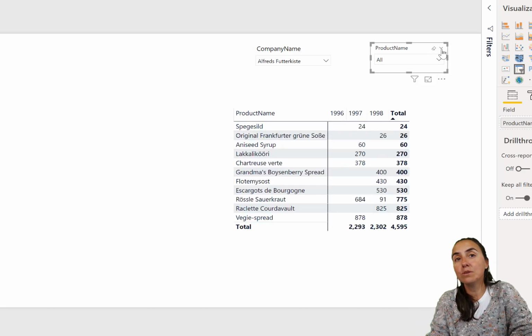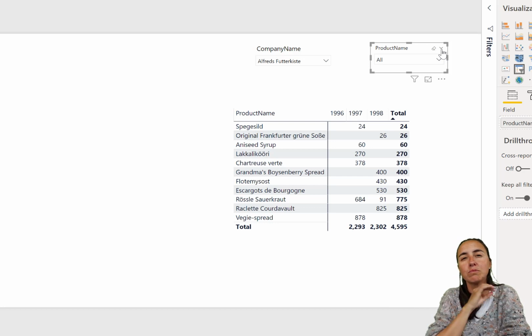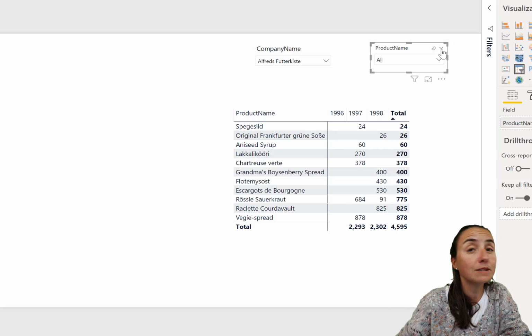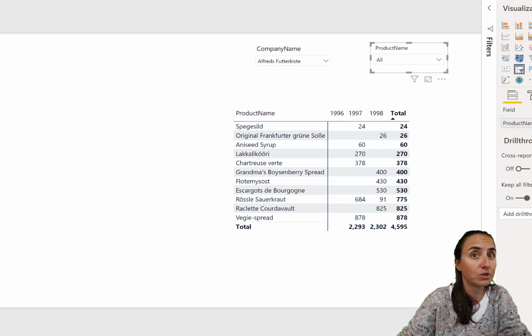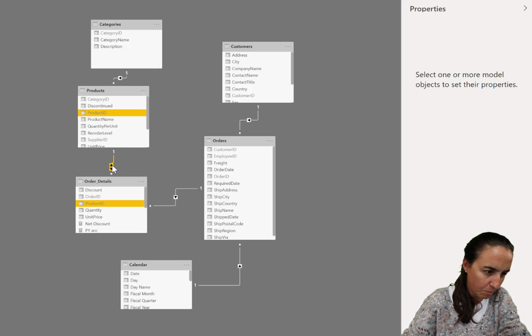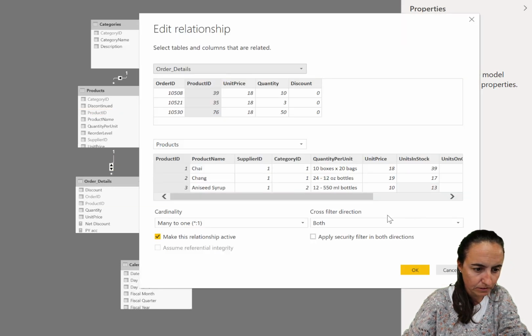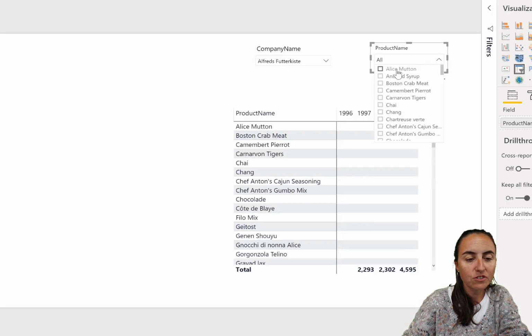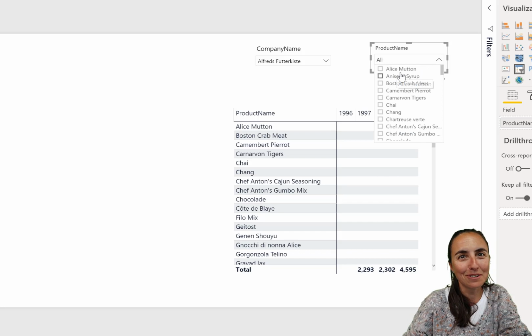But what's the issue with that? Bidirectional relationships will get you in all kinds of trouble. I have a video on that. Link down below. Go grab it. Check it out in case you don't know why. Don't use this method, especially now that there are options. Okay, let's remove this thing. Put it to single again. And now we're back in trouble. Alice is back and we don't want Alice in here.